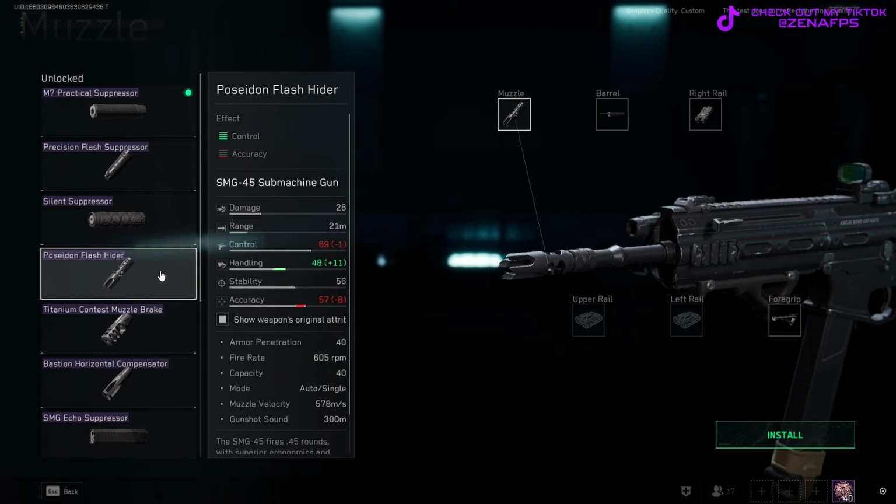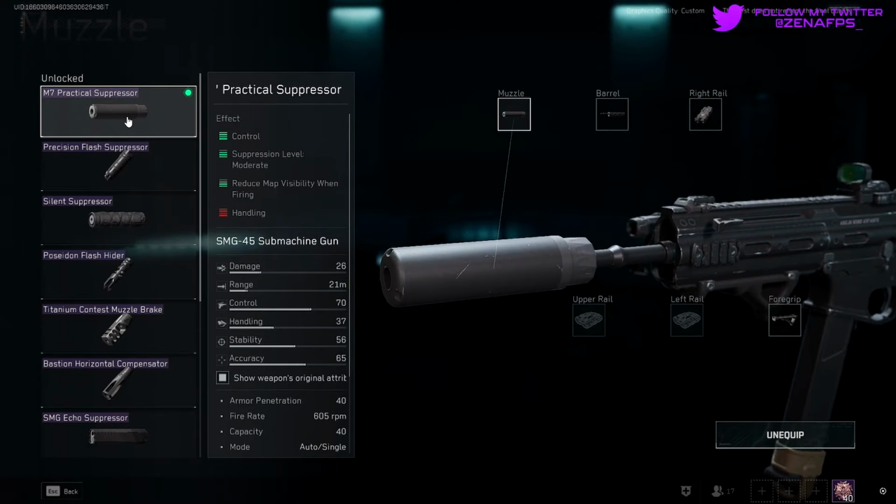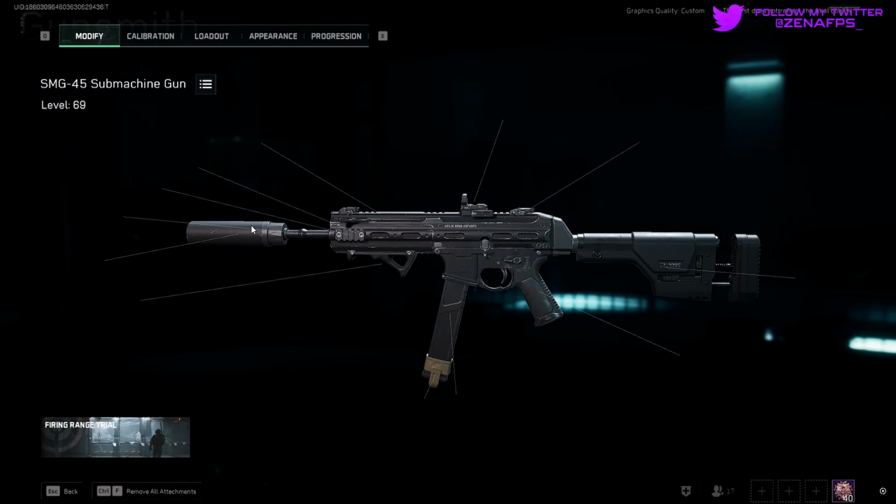Check out this Poseidon flash hider. Bonus control, minimal accuracy. Accuracy is hip fire, and we honestly just don't care about that. With SMGs up close, the handling's so nice, you can just aim down sights really quickly, or you can still hip fire pretty decently with this weapon. But yeah, I had good luck with the practical suppressor. I think it works pretty well. You do lose out on handling. It sucks, but most SMGs are still pretty strong in the handling department, and I think you can kind of get around that. You can get away with running a suppressor for your muzzle, just losing a little bit on the handling. I think it's okay.